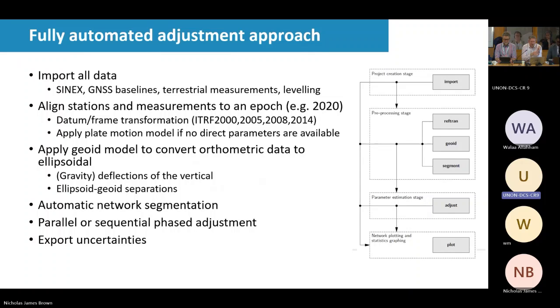So the software we use is called DynAdjust. And DynAdjust, I've got a link at the end, is open source software. So anyone can get it, anyone can access it, anyone can use it. And it is able to do continental scale adjustments. It handles all of the Australian data. It's about 3 million observations, I think, that we have included in there by the end. It can also just do a cadastral survey. You can just include a very small parcel of land and do your adjustment of a very small piece of land. So it can handle everything.